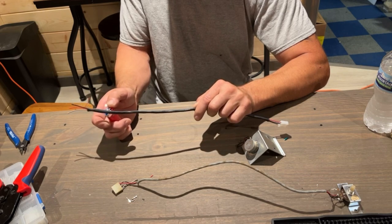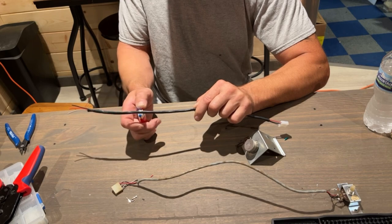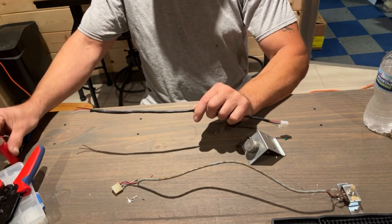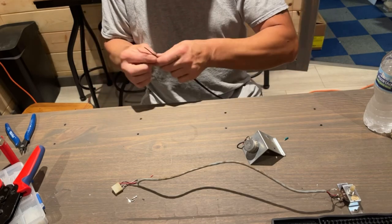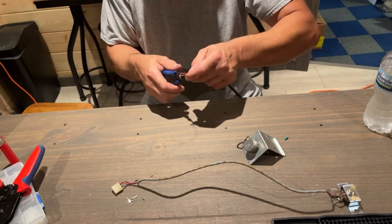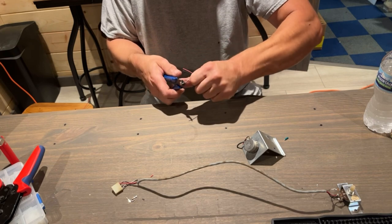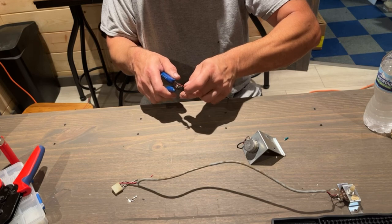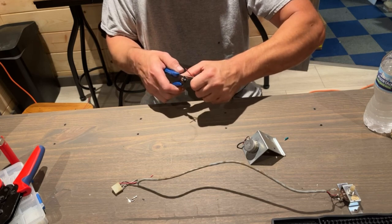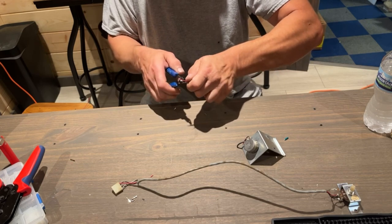And I don't think this is a big enough deal to really worry about it. I'm going to keep that lighter standing up so it doesn't fall over and burn the counter. So now I got to cut these three, or not cut them, pull the casing off of them so we could solder them onto this volume pot, and then we are going to go give this thing a try.